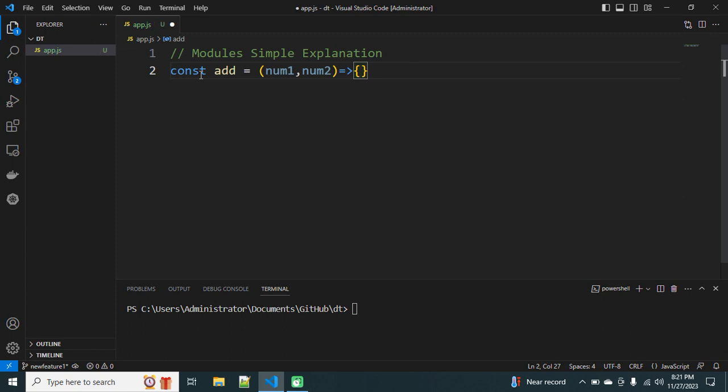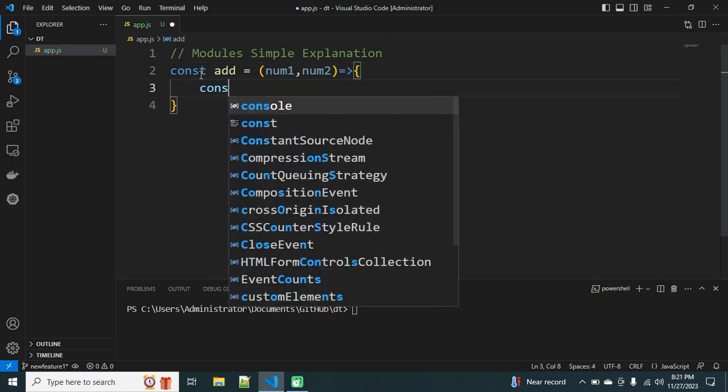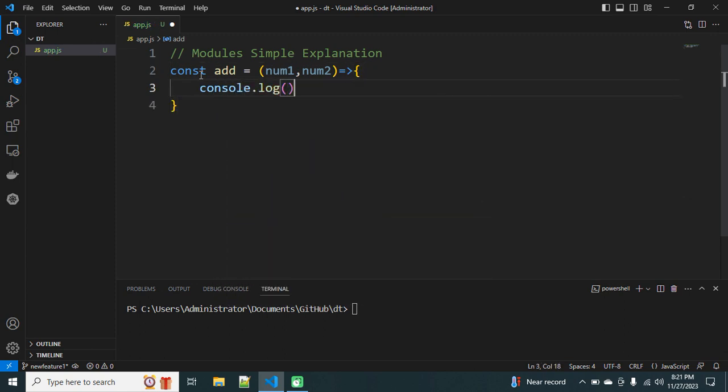We are writing this as a function here. I have created a function that will get two parameters, two numbers, add those numbers and print the output. Now this function is already there in this main file, that is the start file.